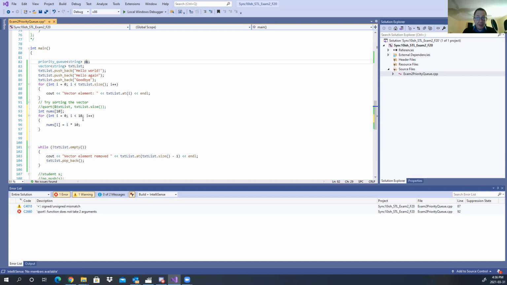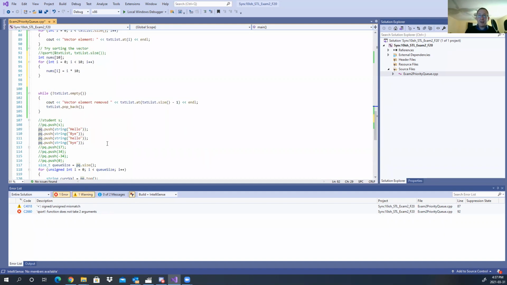A priority queue is first one in, first one out, unless someone's in an emergency, then they get to jump the queue, or they're VIP, right? With a priority queue you go in order of the importance of your case, but if two things are equal, first one in, first one out. So that's what a priority queue is.